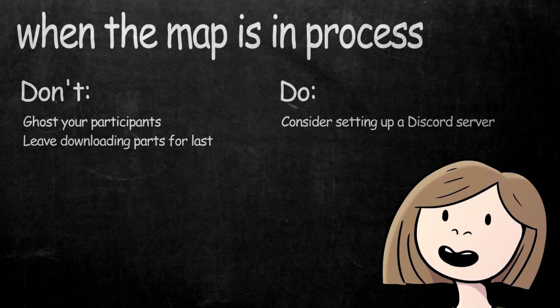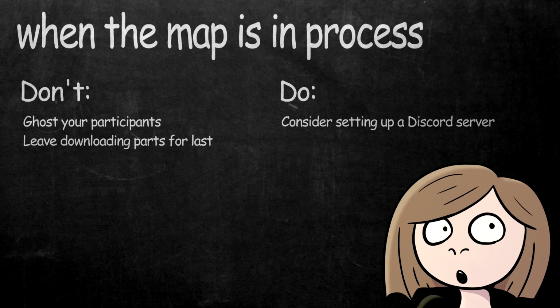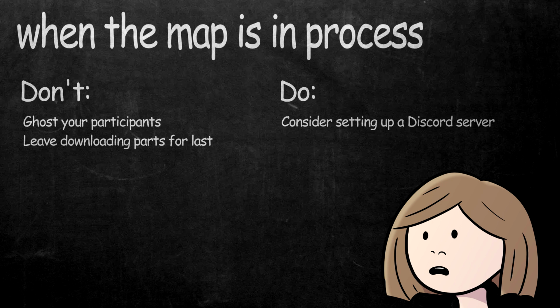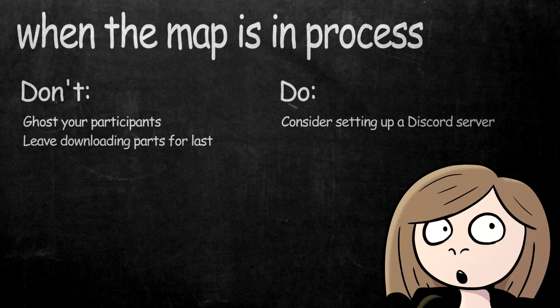Don't leave downloading parts for last. When people start finishing their parts, you might feel tempted to wait until all the parts are done before downloading them. Don't do this! If someone gives you a SendSpace link, it might expire. Google Drive links can have issues. YouTube videos can be made private. And sometimes the participant might disappear during the time it takes to finish the map entirely.